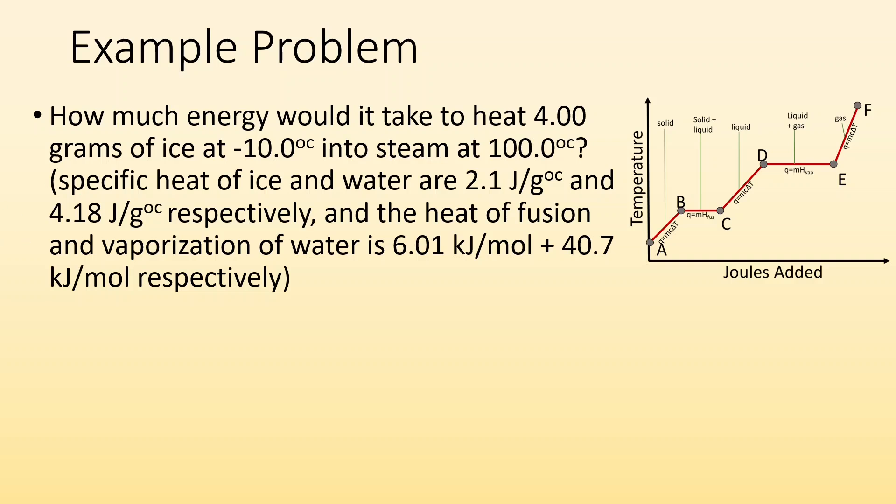So when we do the math, we're going to want to look at the section where it's just the solid being heated. You got to do different math for when there's solid and liquid present when it's melting. You got to do different math when it's just liquid. And then you got to do different math when it's liquid and gas. And you can see the problem saying just converting it into steam at the boiling point. So once it's a gas, we're done. All right. So if it's just the solid, we got to use the Q equals MC delta T. And the mass they tell us is 4.00 grams. Our specific heat of ice, they tell me is 2.1 joules per gram degree Celsius. And my delta T, my change in temperature, well, I was at negative 10 degrees Celsius. So now I got to get it to zero degrees Celsius for water. So the change in temperature is 10 degrees Celsius. When I do that math, I get 84 joules.